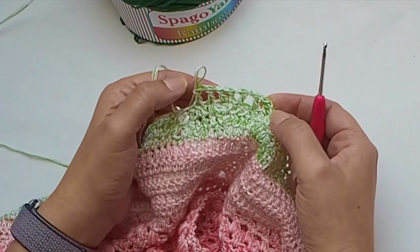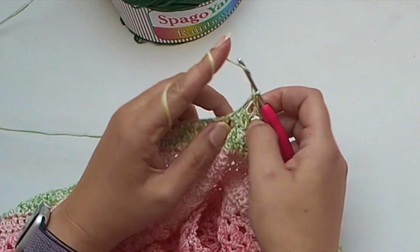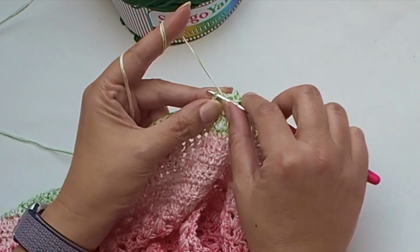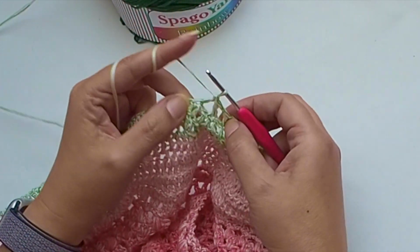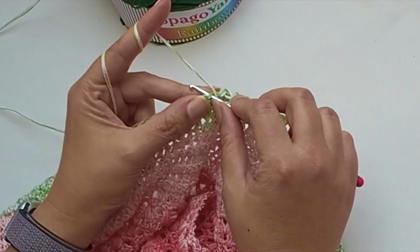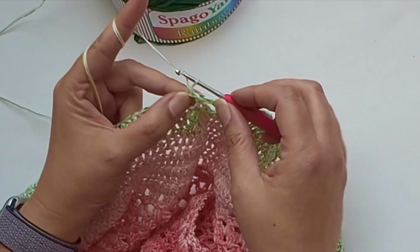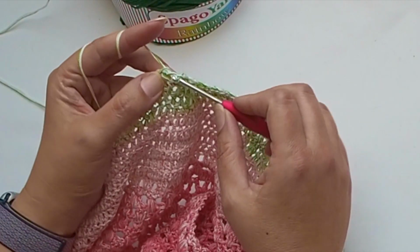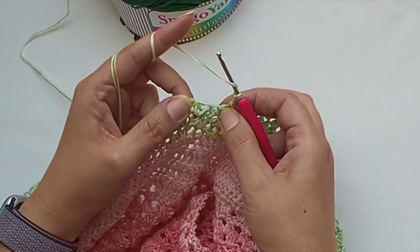I have 1, 2, 3, 4, 5, 6 chain 1 spaces. Now skip two double crochets and place double crochet in next. Then chain 1, skip 1 and place double crochet in next. Chain 1, skip 1 and double crochet in next. Chain 1, and now I will place double crochet in chain 1 space.